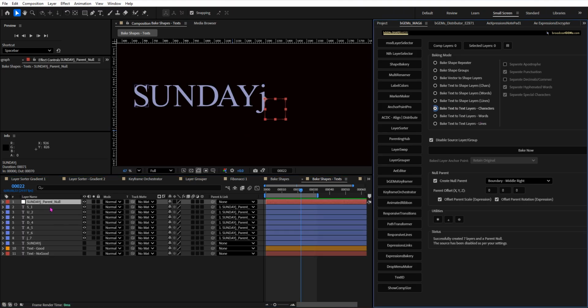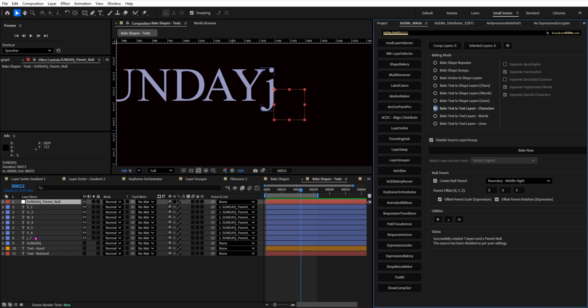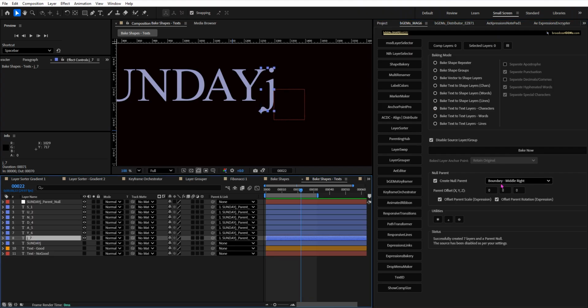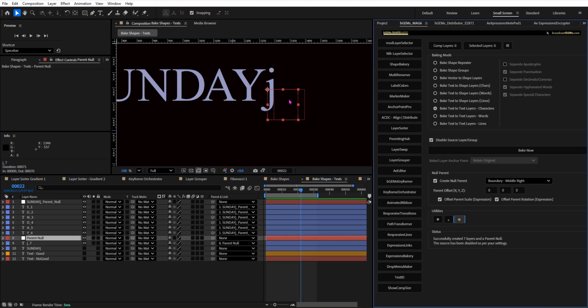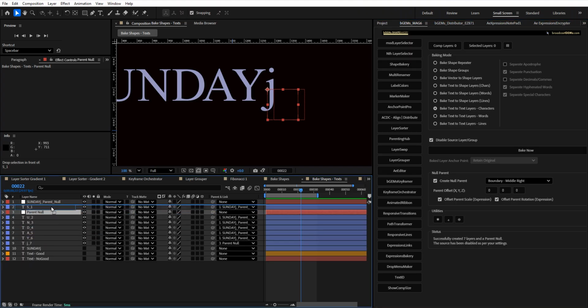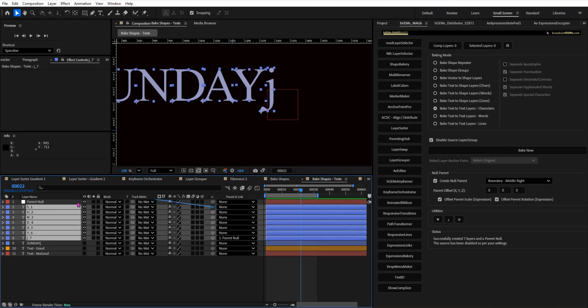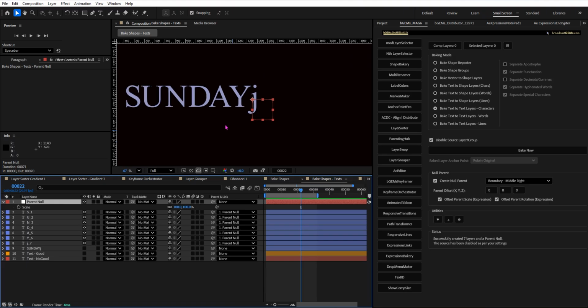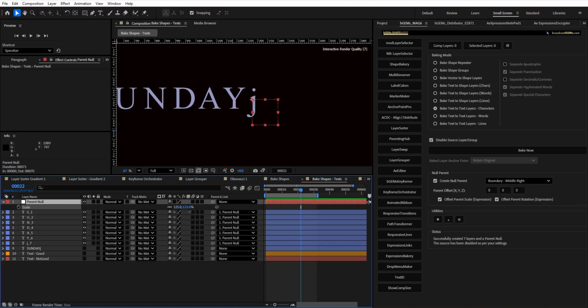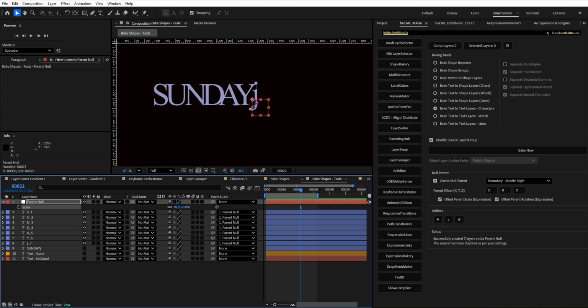So select the last and then click, it's centered. Bring it up here. This is the original parent, we don't need that. I'm going to select the other layers and parent it to the new parent. And now when we scale, it's fine, except this guy is a descender. So again, descenders are always a problem.